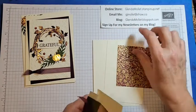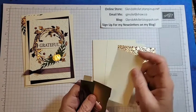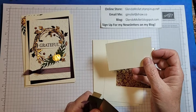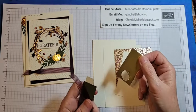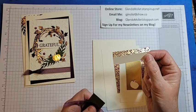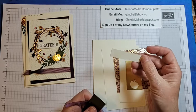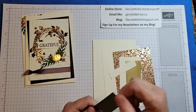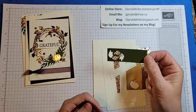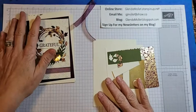Do you see what I'm missing? Oh my good Lord. Okay, this is 2.25 by 2.5 to do the stamping on. A scrap of gold, 1.5 by 3 for the sentiment. This is a scrap of Mossy Meadow. And of course, the ribbon. But do you see what I'm missing?